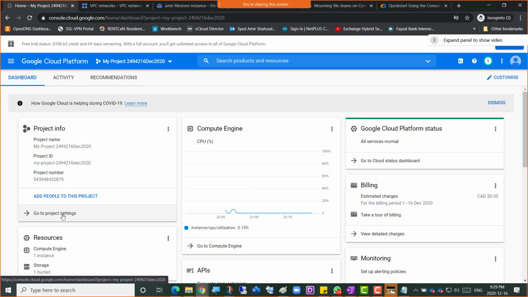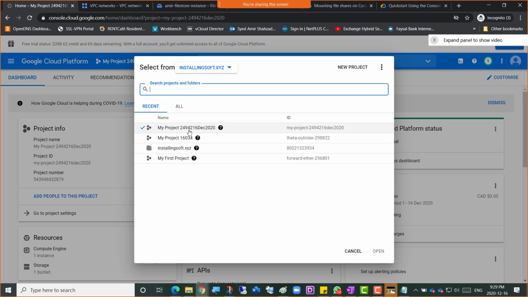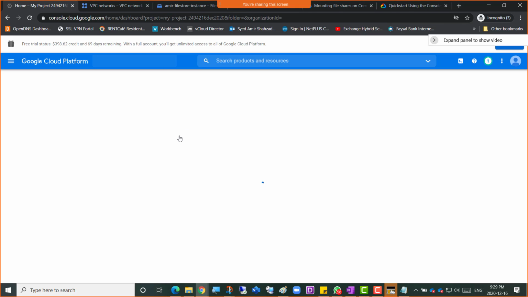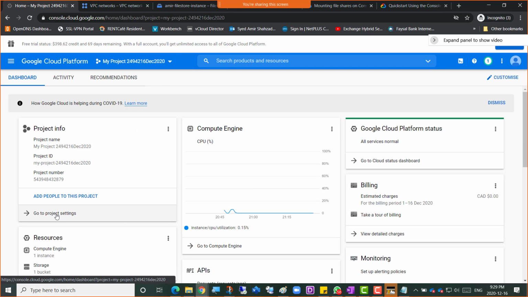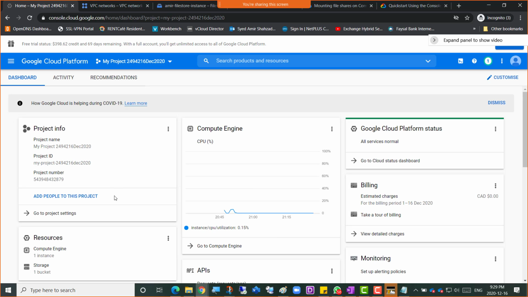I'll go to project settings. Seriously, again today it's not going to work for me. Okay, I'll connect this project, click on this project, go inside and go to project settings now, and now it goes. Okay, project settings, right, good.